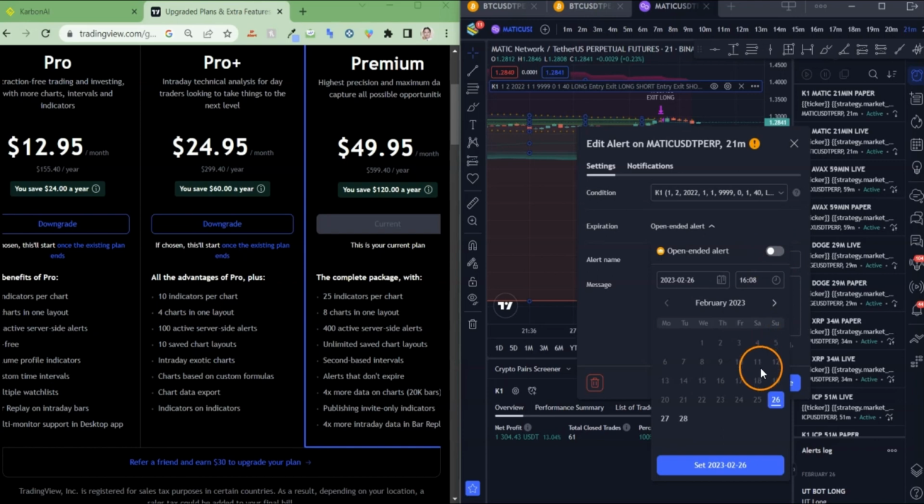But I believe if you don't have the premium, when you create one, you will click on this arrow right here to go as far as you can. And I think it gives you 2 months before it expires, and then you have to come back here and extend it again. But as you can see, I pushed all the way to April 27. Today is February 26. So they give you 2 months to have this alert running. So make sure that if you want this alert to continue to run, you have to go back and edit all of them and extend the expiration.